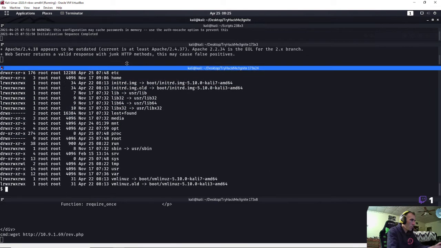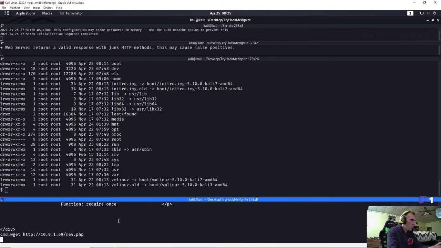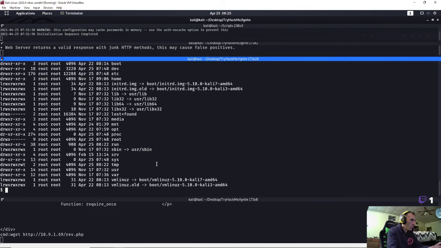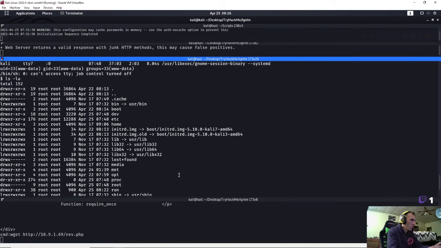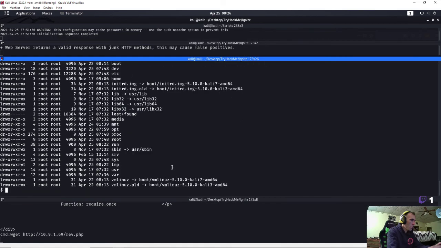So what we did was we found a way in through the exploit that we found for it. We ended up getting rid of, I think it was just proxies, and then from there we were able to start to do some more things in there and create this reverse shell right here that we have up here now. We made a web server, put up our web server, did a wget, pulled down our PHP, and now we're in there.